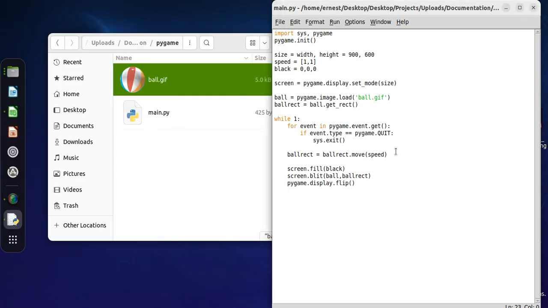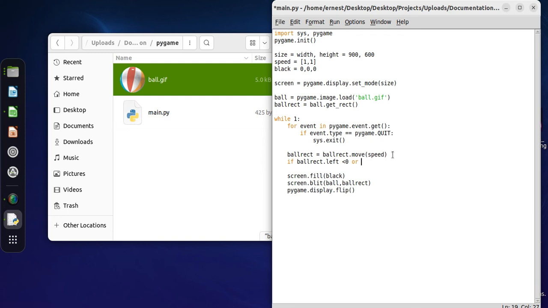So we're going to write our if statement. If ball rect left is below 0, meaning it's reaching the left side of the screen, we want the speed to change direction.